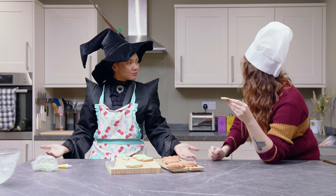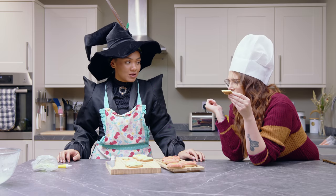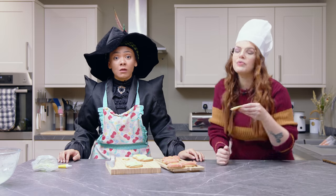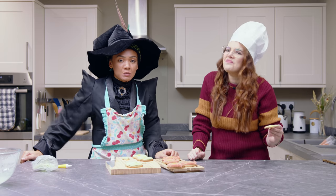No. The biscuits are nice. There's just a lot of icing. What we did say when we measured out the icing, it was a lot of confectioner's sugar. Yeah. It seemed like a lot. If you love sugar and you love sweet things, this is for you. But if you're bitter like me, then maybe eat a bit less.